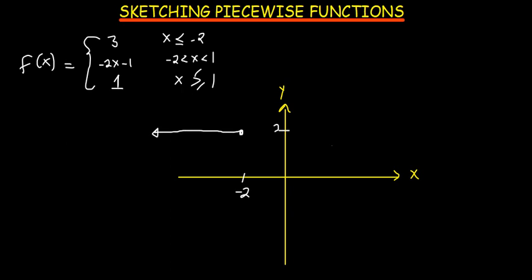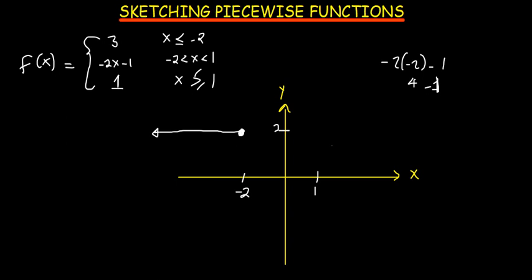Now between negative 2 and 1, the function is giving us negative 2x minus 1. So what you do is just get negative 2, you put where there is x. So that is going to be negative 2 times negative 2 minus 1. I've gotten this value. What is the y value we are going to find? This is going to be 4 minus 1. That is going to be a 3. So it will give us this same point here.